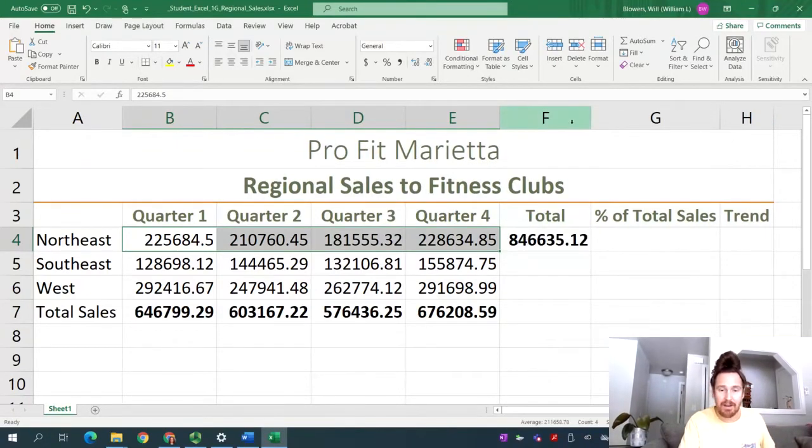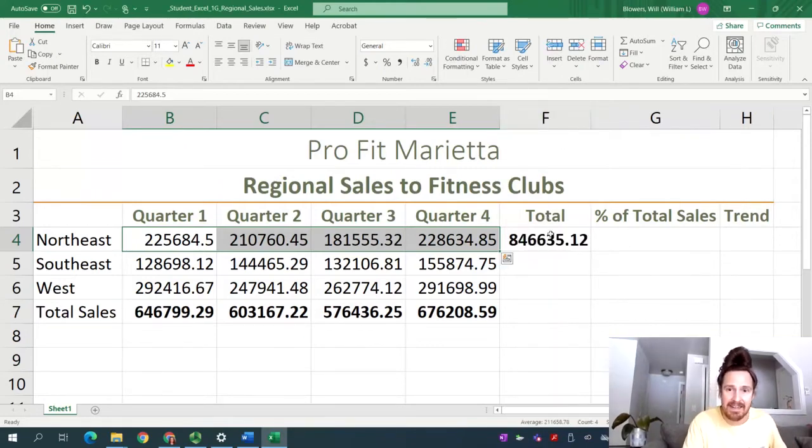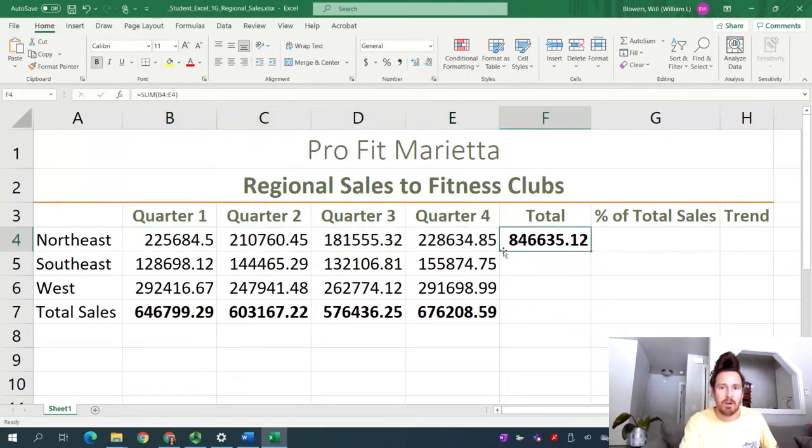I'll go ahead and drag it back to show you. It means that there's something inside that cell that is too big or too long and it doesn't fit, and it just says hashtag, hashtag. Double click, so we can see what's in there. And it'll auto-fit it, is what it's called. It's an auto-fit, that double click. So then we have these totals right here.